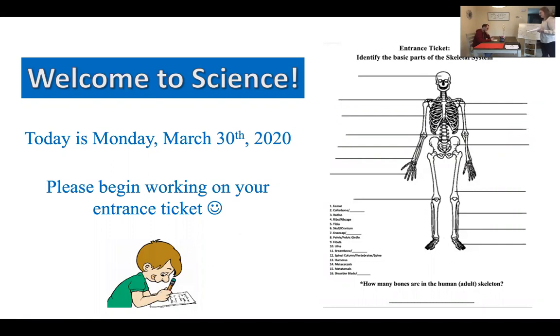Okay, great. Well, today is actually a very exciting day. We are going to be starting a new unit here in science. The unit that we are going to be starting is the human body systems. Believe it or not, there are 11 human body systems that we will be covering during the unit. Today, we will be starting with the skeletal system. We always kind of start out with the skeletal system.